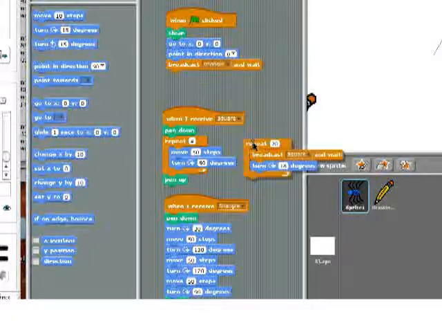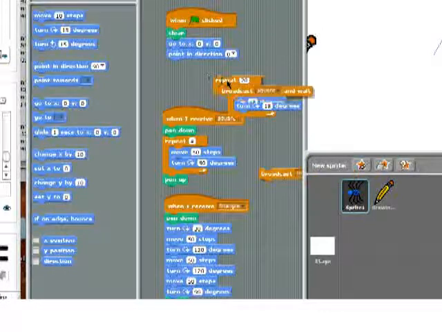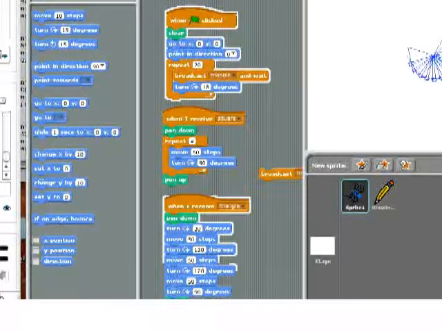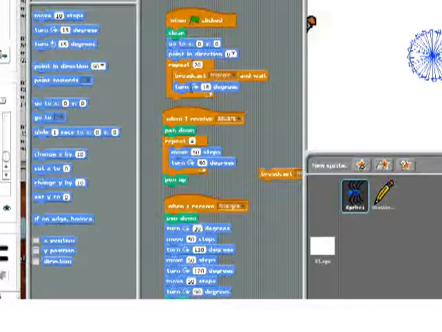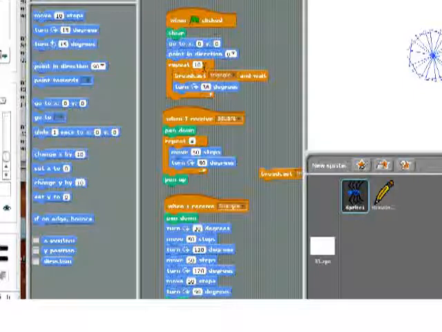And then we can try to do something similar to what we did before to draw our flower. We drew a flower with a square. We can do the same thing by pulling this back up and broadcasting triangle. And now we draw that way, and we can make it less repeating, 10, 36. So you get different kinds of flowers depending on how many times you loop through and how much you turn. And you can use this for drawing different flowers.